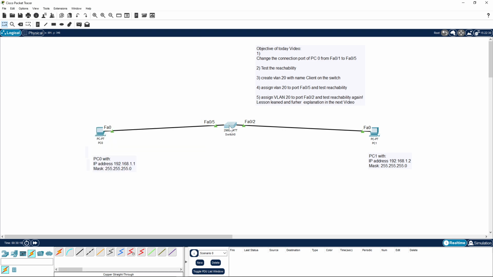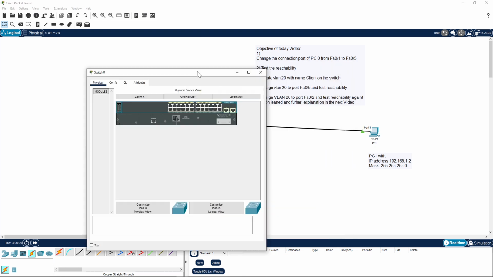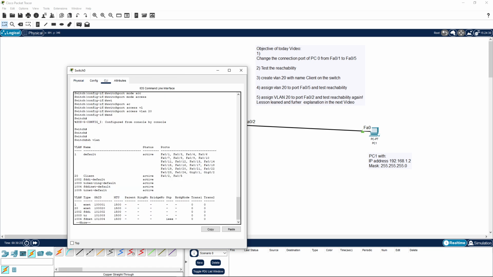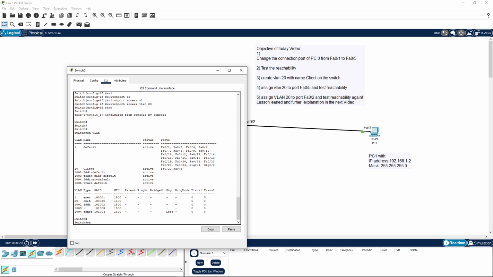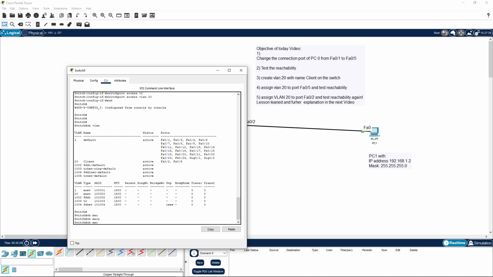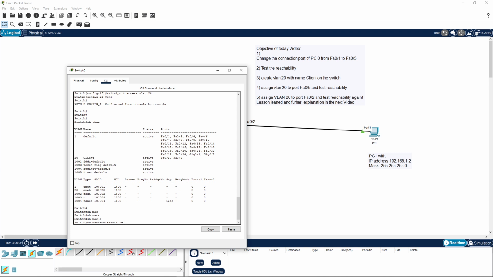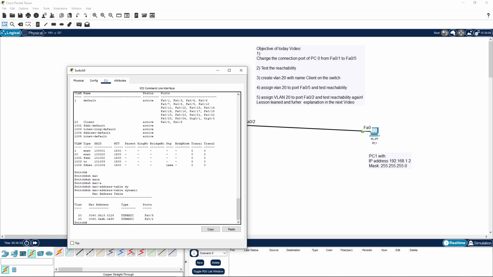Isn't that great? One last thing, it's not part of your task here: you can say show mac address-table dynamic. Look right here. In the previous video, we had VLAN 1 on the VLAN list.